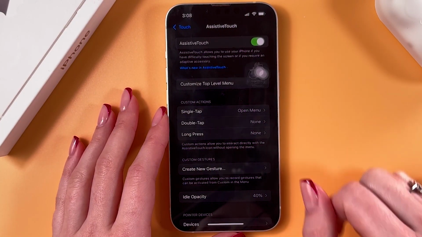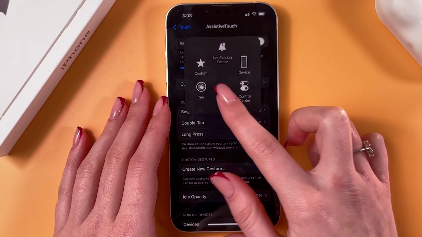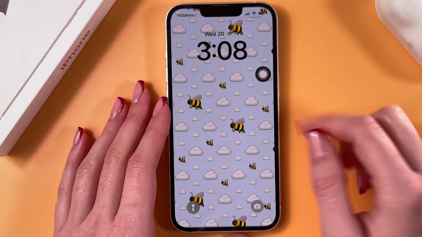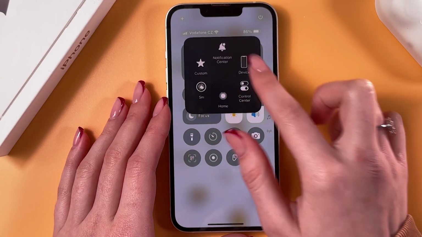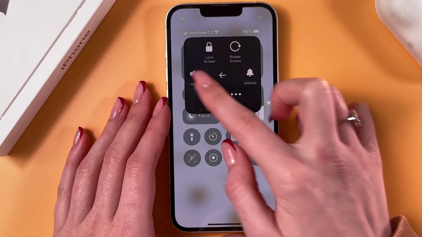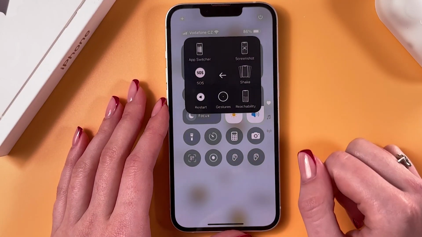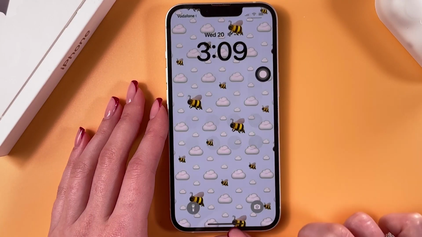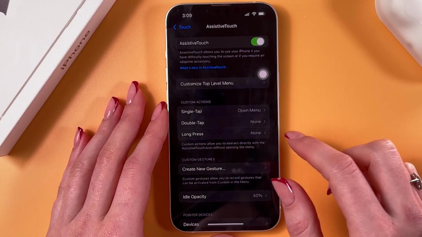So to use it, simply tap it and you will see all of its features. You can go home with the help of this button. You can trigger the notification center, the control center, you can use Siri, you can go in the device here, you can volume up, volume down, unmute, and so on. You can go in the more and check more features for the button, and also we can return back in its settings and we can customize it.